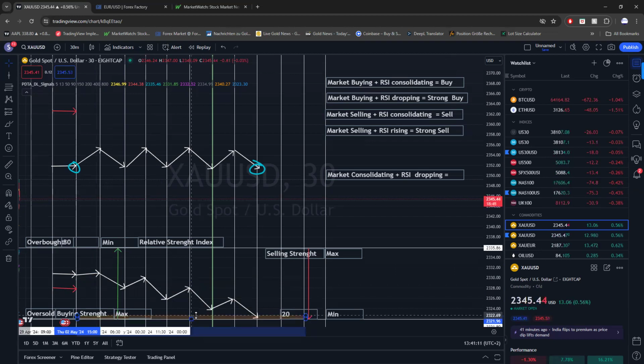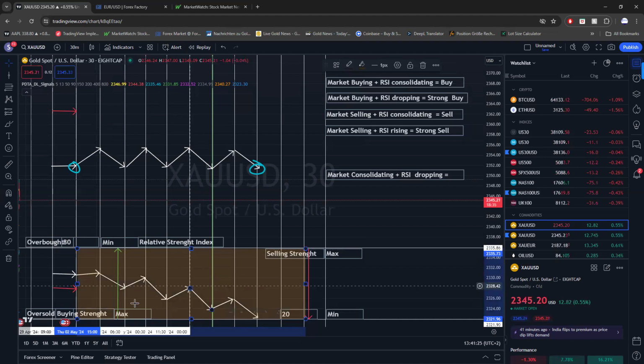No, you would not sell, because you would be the only one in a short position. You would be the only one in a sell position. That doesn't make sense. That is not smart. Let's look at it then from a buying point of view. Maximum buy is down here. Minimum buy is up here. So we start from max and we go like this.